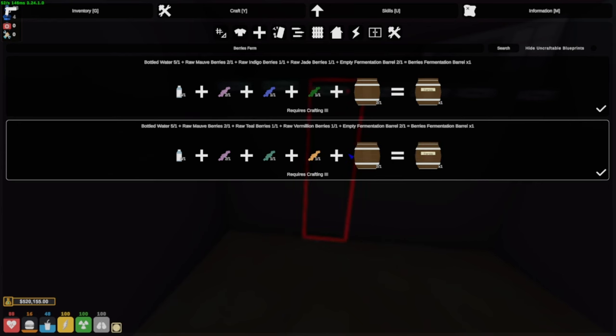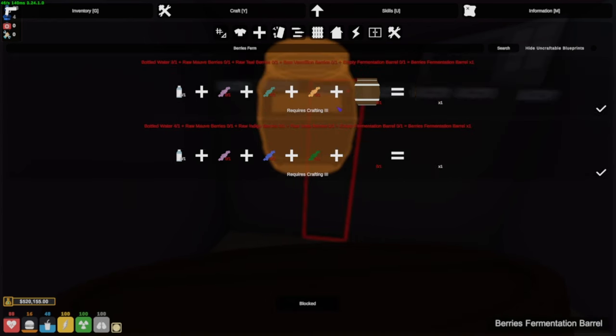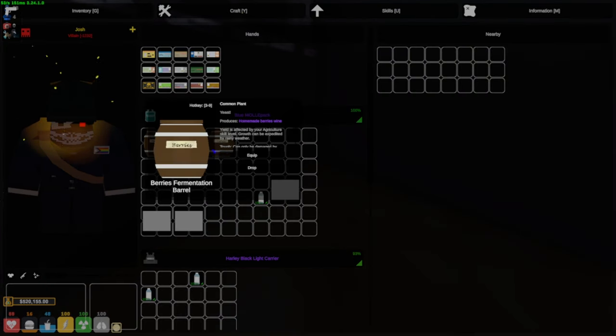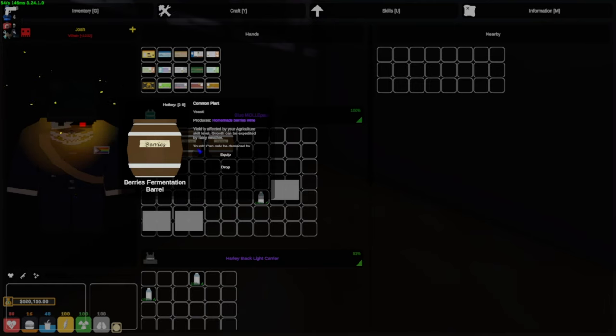I'm really just yapping here, I don't really want to speed up this footage, but yeah. Honestly, if you're farming berries, just make meth. I'm not sure why you would make wine.